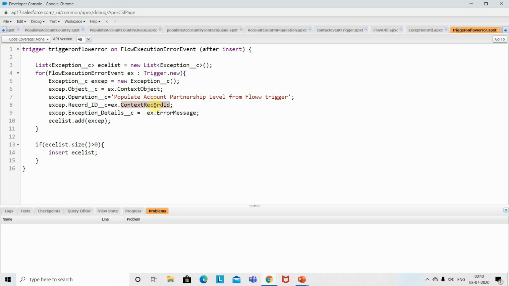That's why I feel like this might not be in a usable stage for us yet, so we might need to wait for some more time so that they might fix all these issues and we will be able to populate details from flow execution error event instead of firing platform events on our own. But this is going to save lots of time for us.